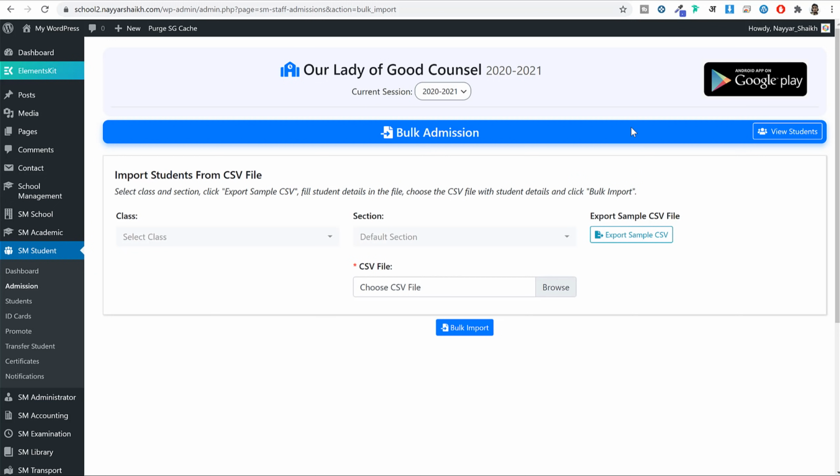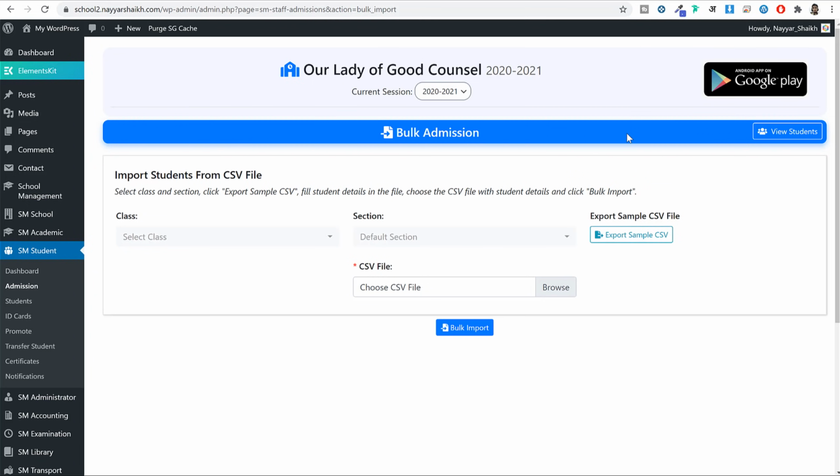Okay guys, so till now we have seen pretty important things. For example, we have seen how you can create different teachers and how you can assign a teacher some class, or you can make that teacher class teacher of any class you want. We have seen how you can add a new admission, and how you can add a new student, or how you can upload or download the bulk file.